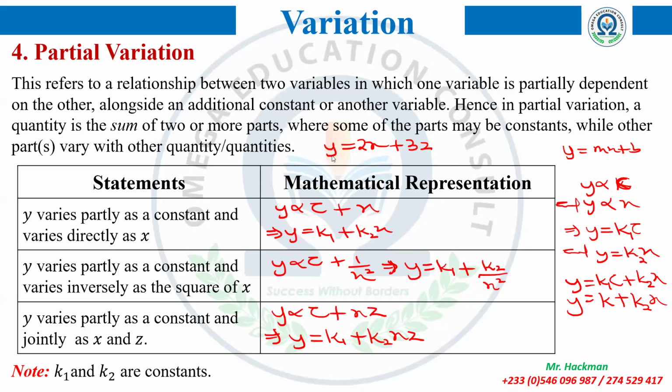So partly varies as x and what? As z. And if you move from the variation statement to the equation statement or relation statement, you see a constant attached to what? Your z and your x, your variables. But here, it should have been maybe k1 x, then k2 z. But we know the actual case, so that's why they are there. Is my point well made?